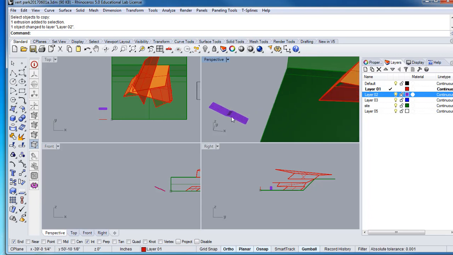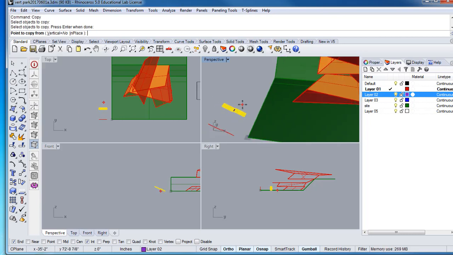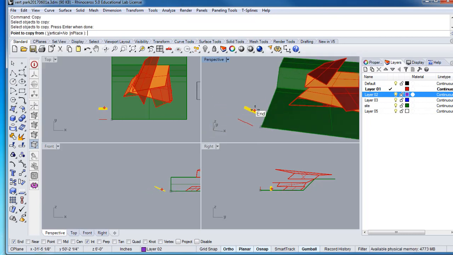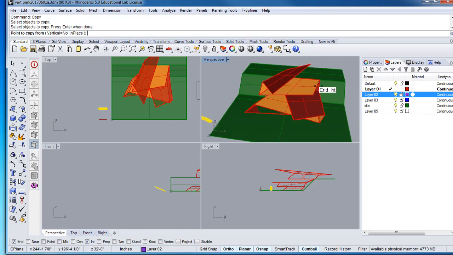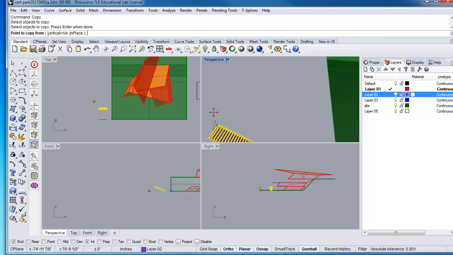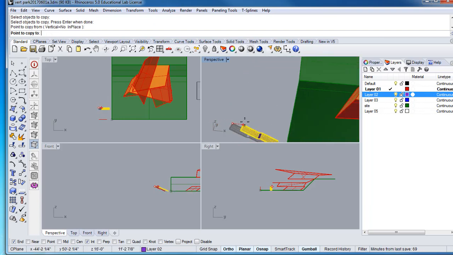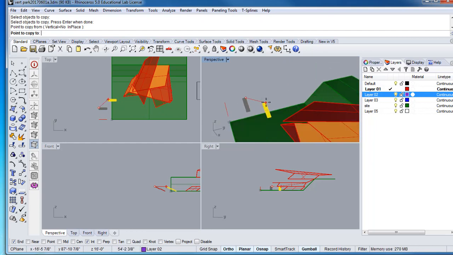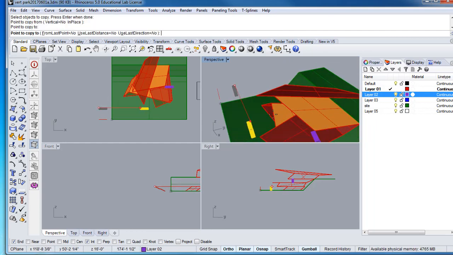Okay, so I'm going to take this object, copy, select that, and I think I'll come around this line right here. So I'm going to take that point right there and place it there.